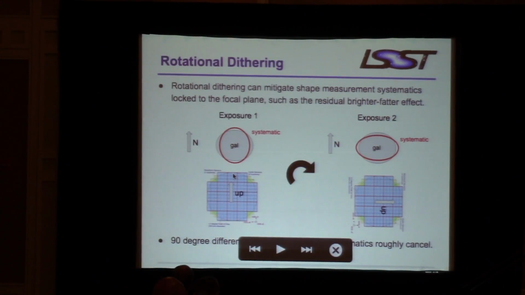To help mitigate those, though, one thing you can do is when you return to that galaxy later in the survey, just rotate the camera 90 degrees so that the systematic goes in the other direction, and at least to first order cancels. And I should mention that this isn't just pie in the sky. In effect, the anisotropic part of the brighter-fatter effect could introduce exactly this type of systematic.